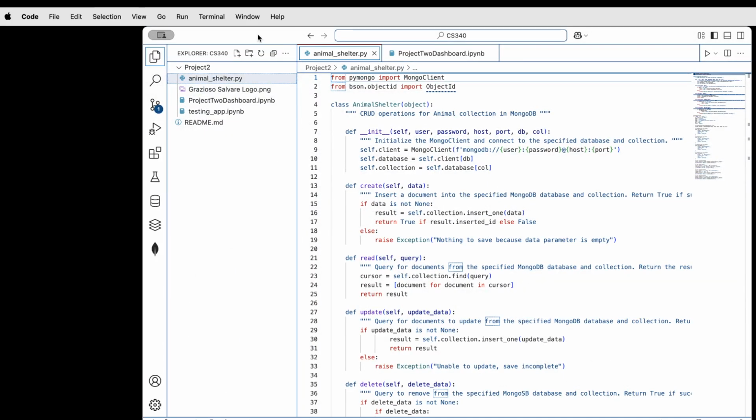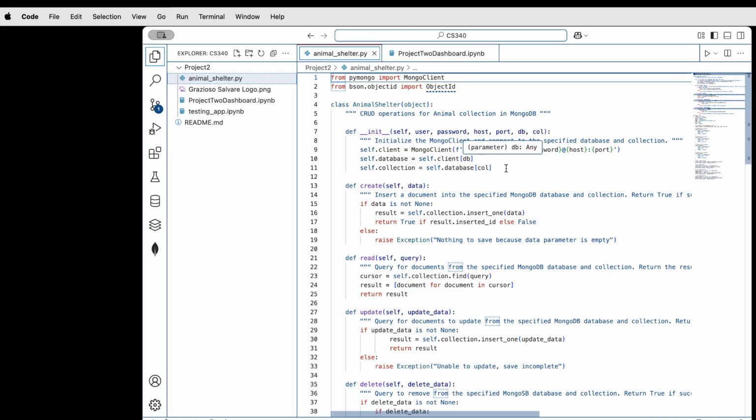Lastly, the third category, which was databases. I'm using a Python script called Animal Shelter from my CS499 course. This file connects to a MongoDB database and performs CRUD operations on animal shelter records.